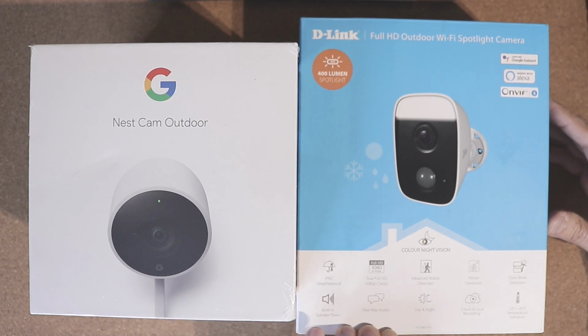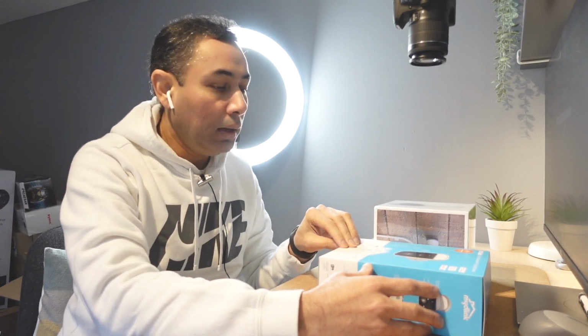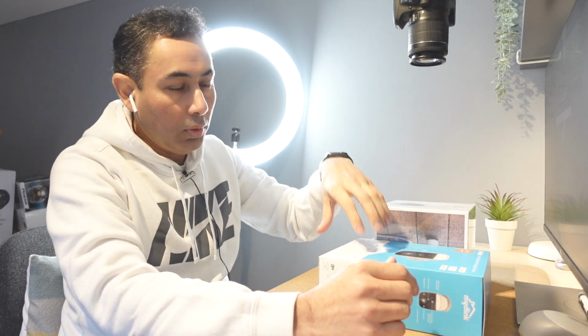That's what we need. Dlink's camera has got this 400 lumen spotlight, and apart from that, it works with the Google Assistant and with your Alexa. So if you have an Alexa Show 5 or 8, I think so, yeah, it's called that, then you can ask Alexa that you want to see your outdoor cam, and in that way you can see the video, the live footage from your Alexa device. It'll automatically connect to the Dlink cam.